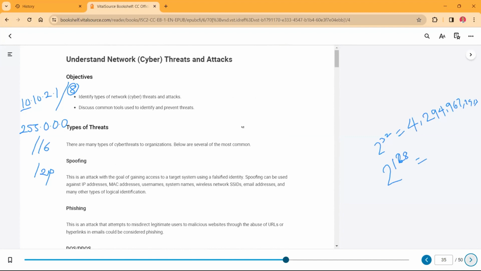Basically, the networking part of CC is kind of boring to people because they don't have any idea of networking or basic IP addressing. I don't want to just throw a bunch of terms at you that you will not understand.